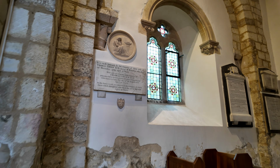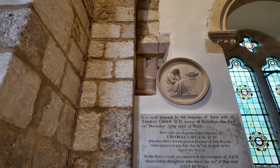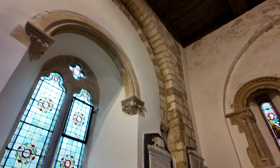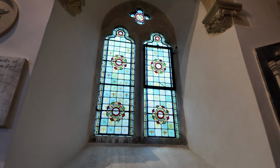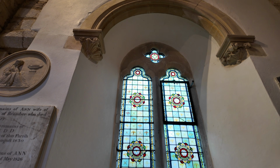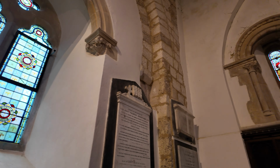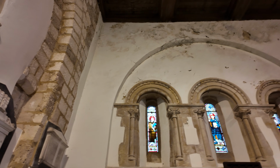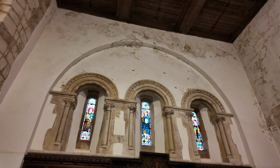So the stonework would have been carved not long after 1066. It was probably the same travelling craftsmen who were working on the big Norman projects around the country. What makes them so impressive is the level of detail. The Normans didn't just throw up a basic church out here. They brought out, or in, whatever way around you want to put that, some very skilled stonemasons to show off their style and make their mark on England.